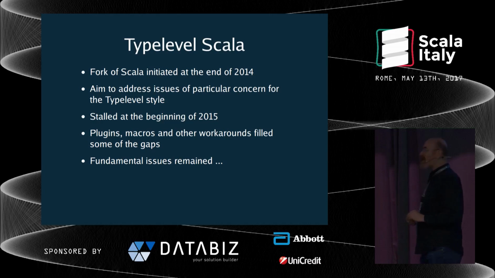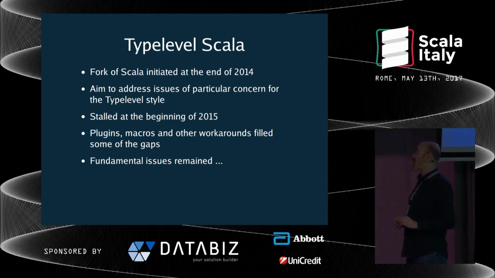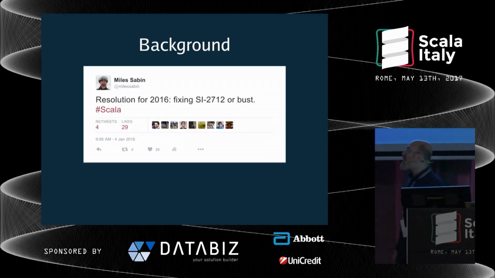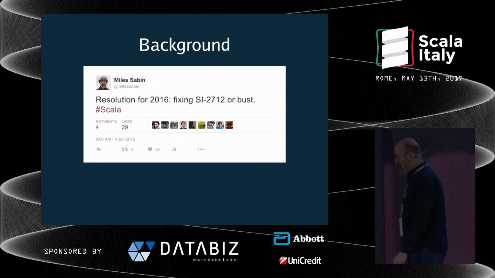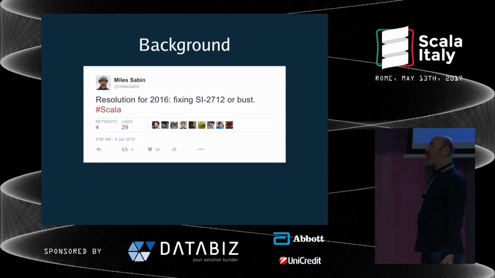And I guess at that point I realized that really this isn't good enough. The only way we're actually going to solve these kinds of problems properly is if we start investigating doing work on them again in the compiler in some way or another. So I set myself a goal at the beginning of last year to see, actually, can we do this? We took a swing at it in 2014 initially to see if we could fork the compiler and somehow make that work. It never really gelled, and so at the beginning of last year, I thought it was time to give it another try and see if we could come up with something viable.